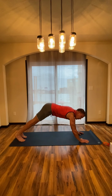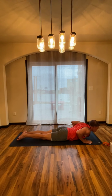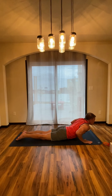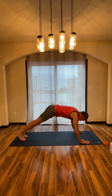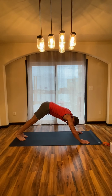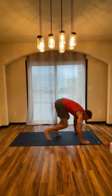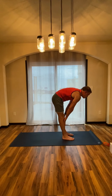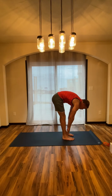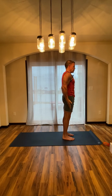Now, if you have pinching during upward facing dog, you want to just try a small cobra, keeping your knees down. But if you're able, upward facing dog, roll your toes back, downward facing dog. Look between your hands, step or hop to the top of your mat. Halfway lift, forward fold. Standing, hands overhead, mountain pose.